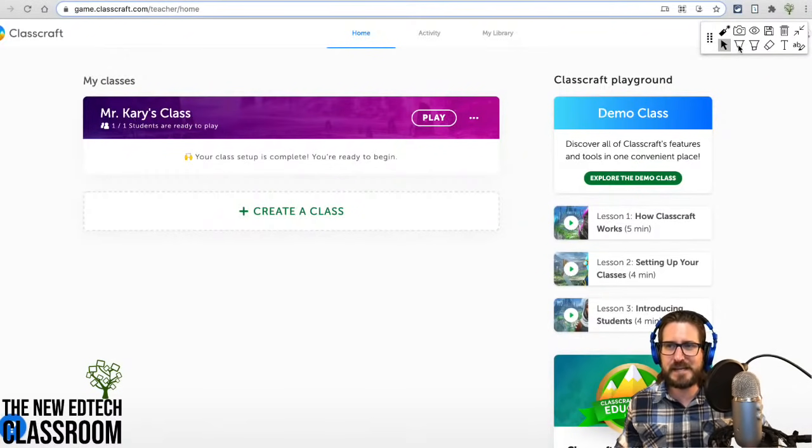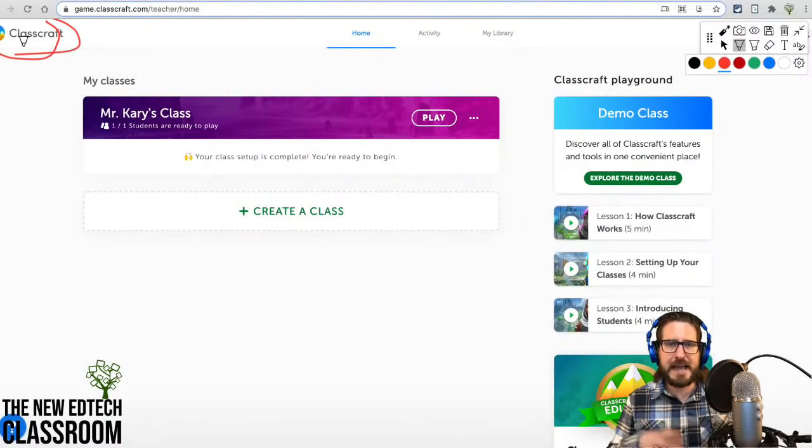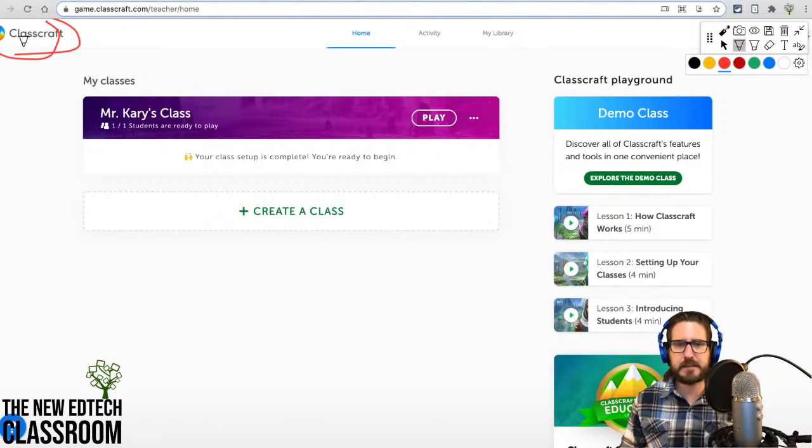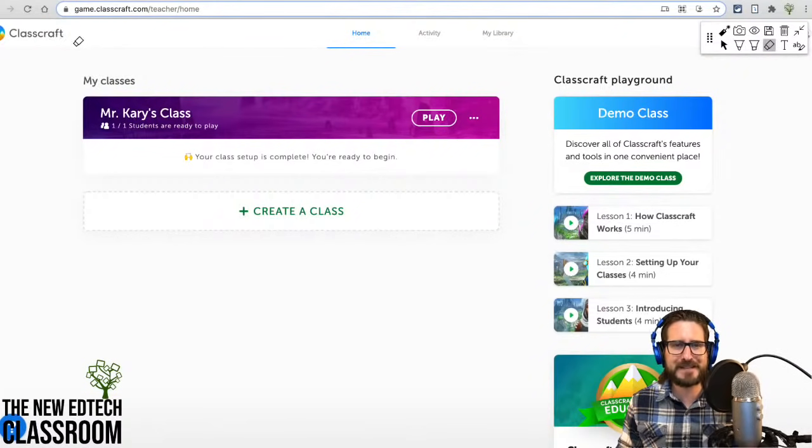Okay, so the last one that I want to show you here before I show you Common Sense, and I know I'm going a little bit over time, so appreciate if you're still hanging around, is Classcraft. And Classcraft is a gamification tool that's going to allow you to do some gamification with elements of your class that are not necessarily game based.